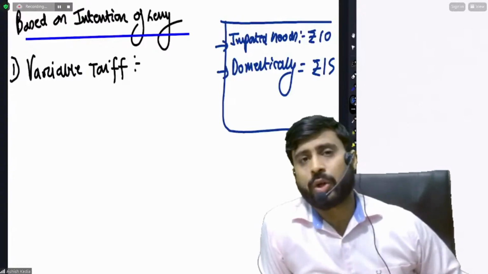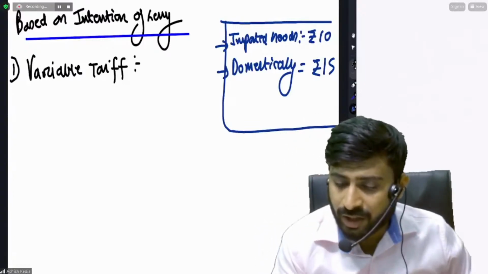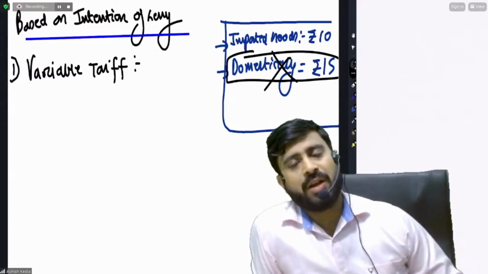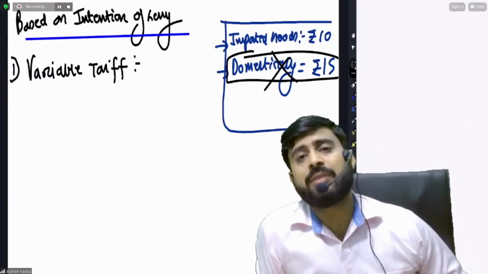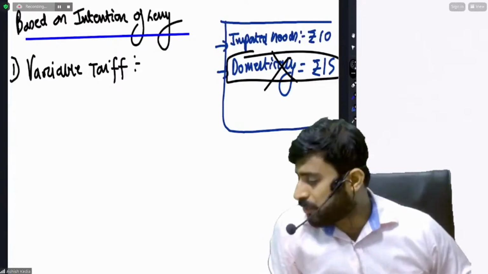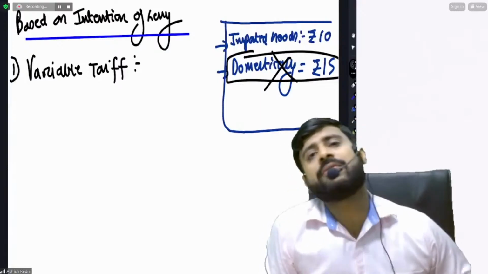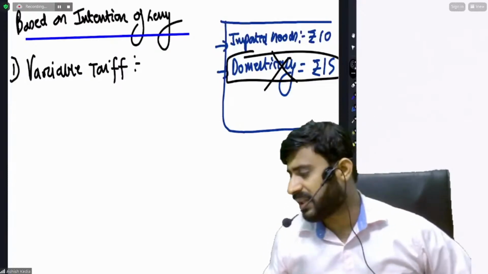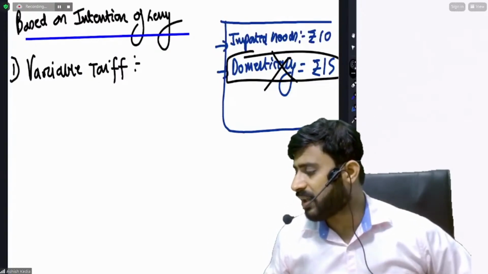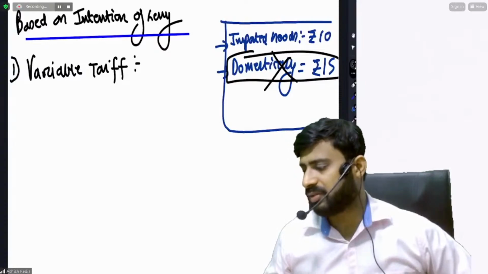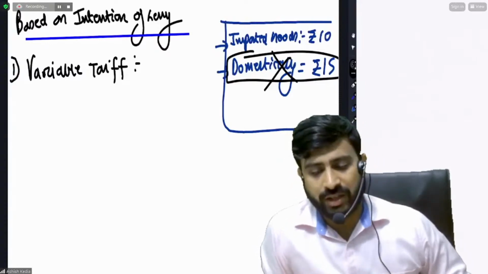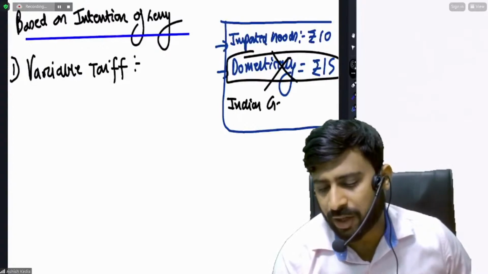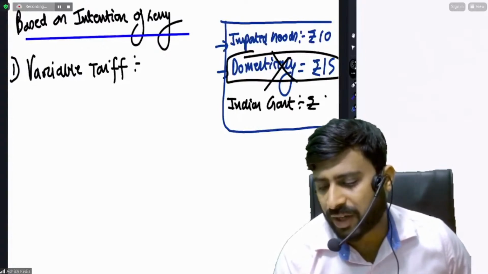Suppose somebody buys a product from outside, the import costs rupees 10 and domestically it costs rupees 15. So what the government says is, this way it will be a very drastic situation for domestic producers. As far as domestic producers are concerned, nobody will be willing to buy from them. Yes or no, dear students? Yes sir, we agree. And therefore, friends, what is done is, the Indian government, for example, will impose the balance 5 rupees.